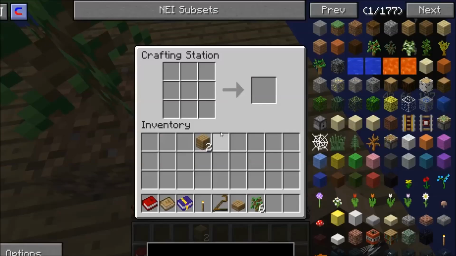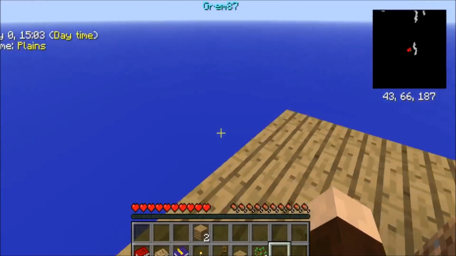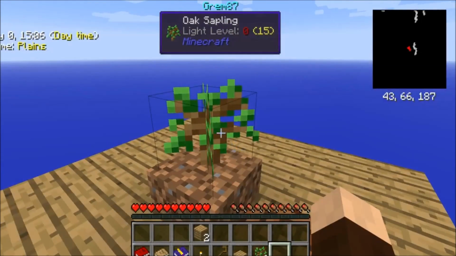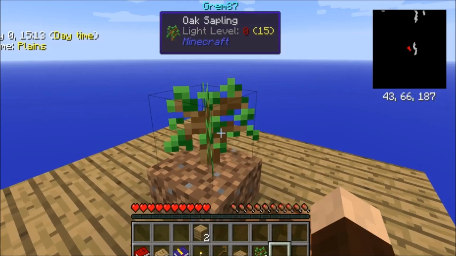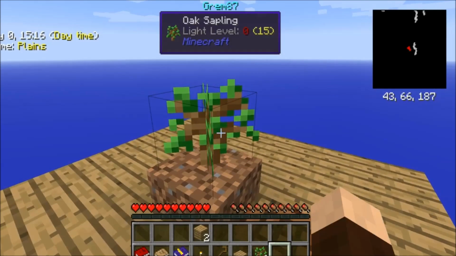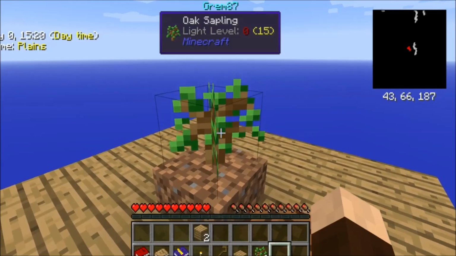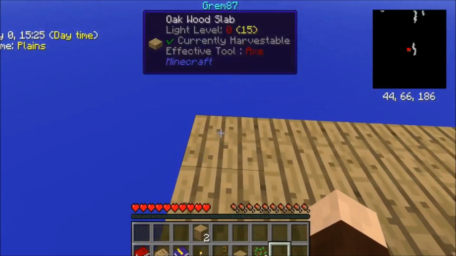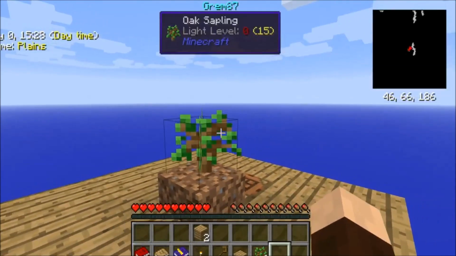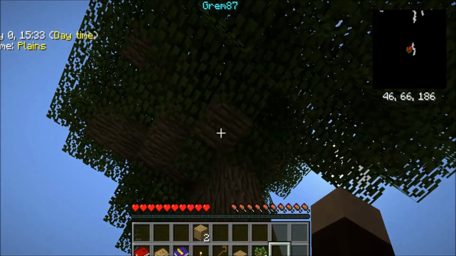Okay. So to get your tree to grow faster, I call it twerking for wood because it's basically what you're going to do. You're going to just keep shifting, shift click the whole time, and keep bouncing up and down. This activates the game around the tree, and it basically tells the game that you're still moving and doing things, even though you're not. So you're just going to keep doing that until you have a full-size tree.